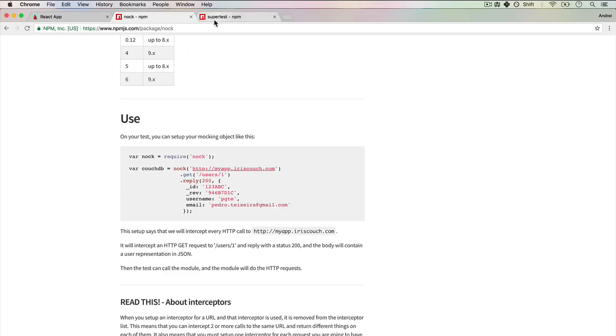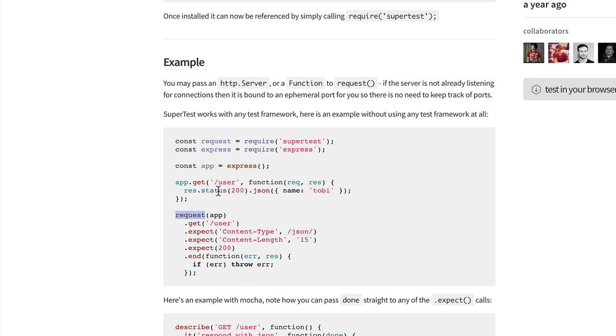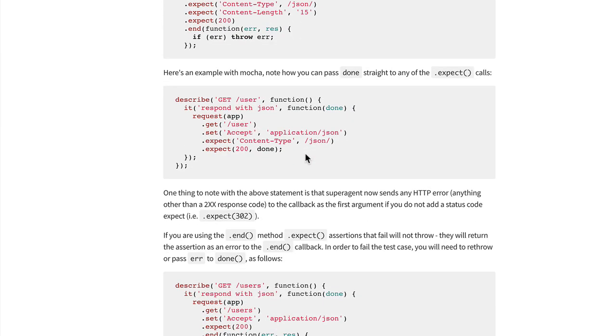Once you get deep into testing as well, especially when you start working with APIs, Supertest is one of my favorite tools. Simply by importing Supertest, just like here, and we have the request, you can request, let's say, an Express app, and you can do all these things like running GET and expecting a content type and a status and a ton of things. Now, this is beyond the scope of this course, and it's something that you can take a look at as you get more and more into testing. But just realize that there's tons of tools out there for you to use to write clean, nice, beautiful tests.